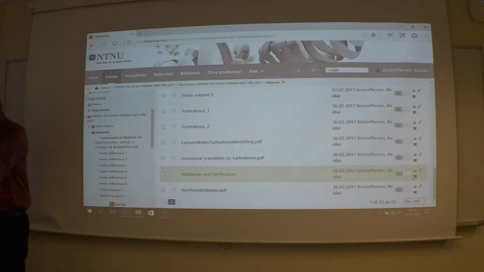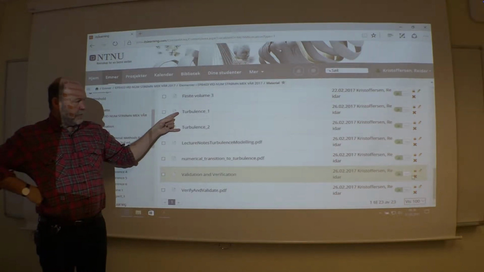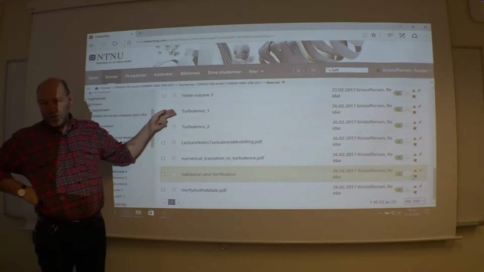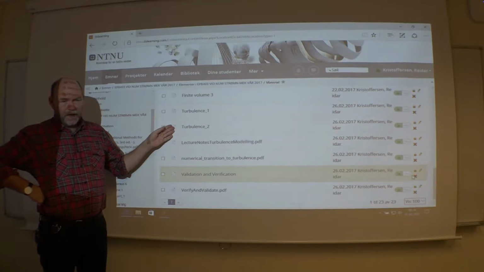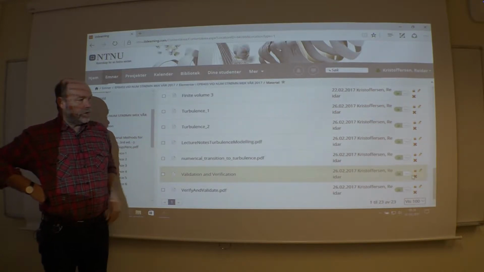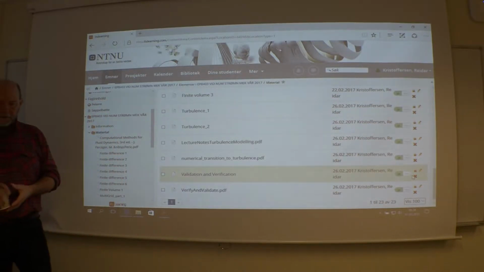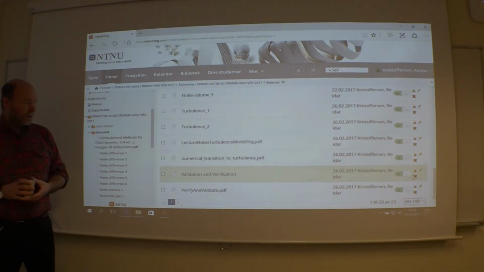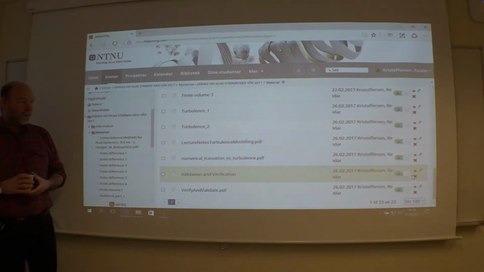Okay, the turbulence material you have been given is more or less these two, and regarding the exam, it's the first one that's important. So we are spending a lot of time on this one. The second part is more examples. It's a bunch of articles that we are going to go through. We'll look into some cases where we know the classical turbulence models have problems, and then see how that can be improved by using more advanced turbulence models.